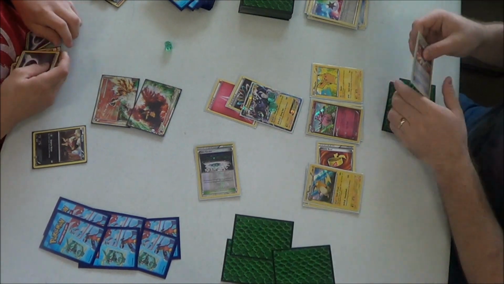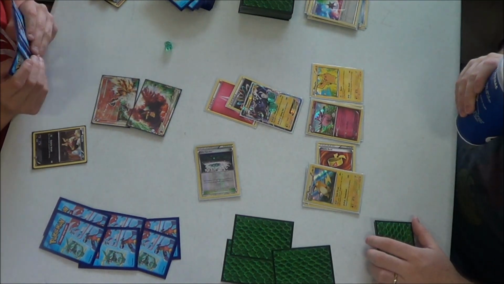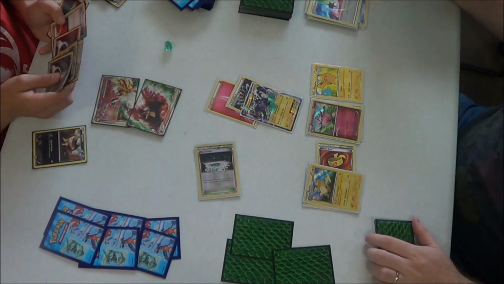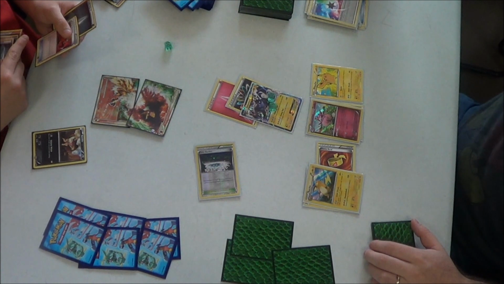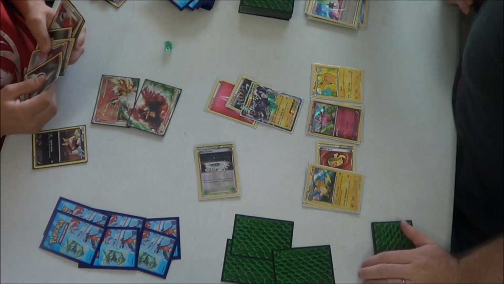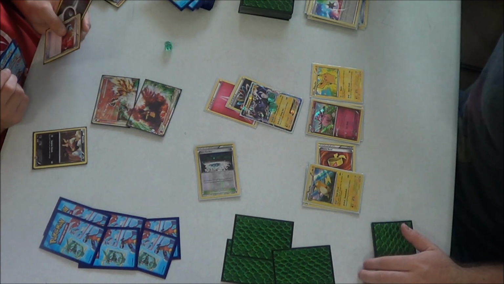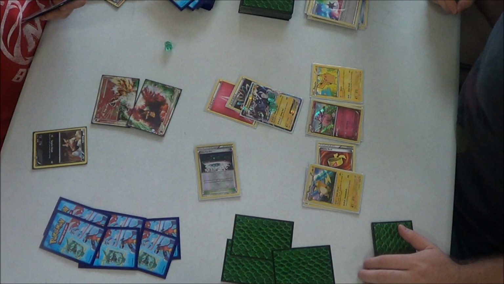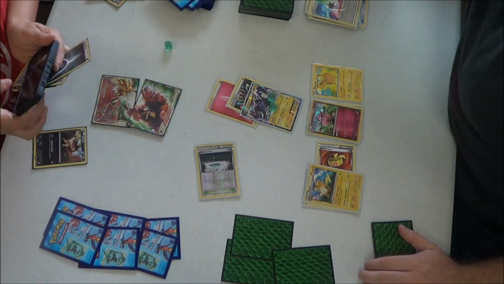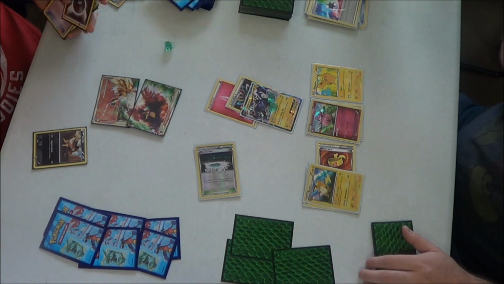Exactly. So that was that. So now my opponent promotes his Ho-Oh Legend, and I believe Ho-Oh Legend has 130 HP. So my Strong Volt will knock it out, but I do need another 2 energy on Zekrom in order to use it. But I think Ho-Oh might also be weak to fire. Maybe it's just weak to water. I don't remember.